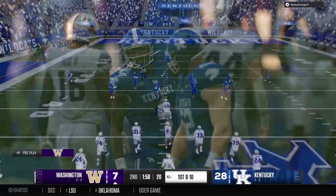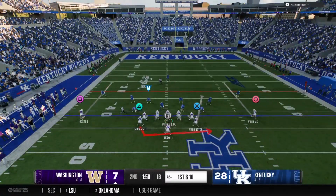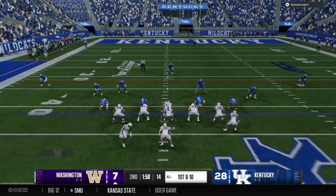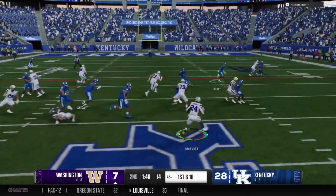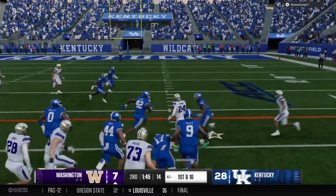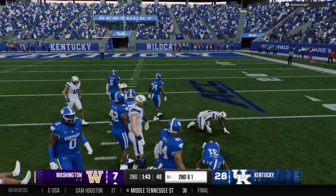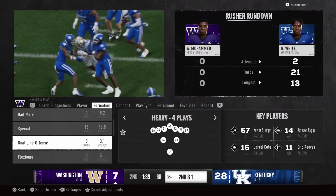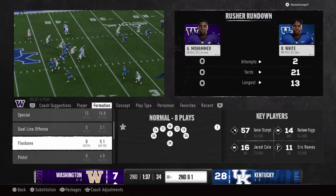And it's nice to be the middle of the field safety. That's my responsibility. I own the middle. If you want to come across the middle, I'm going to hit you. If you want to throw it across the middle, I'm going to do a good job breaking on the football. Unbelievable job. You've got to have vision on the quarterback. See it, break it, go get it. Give me that INT.